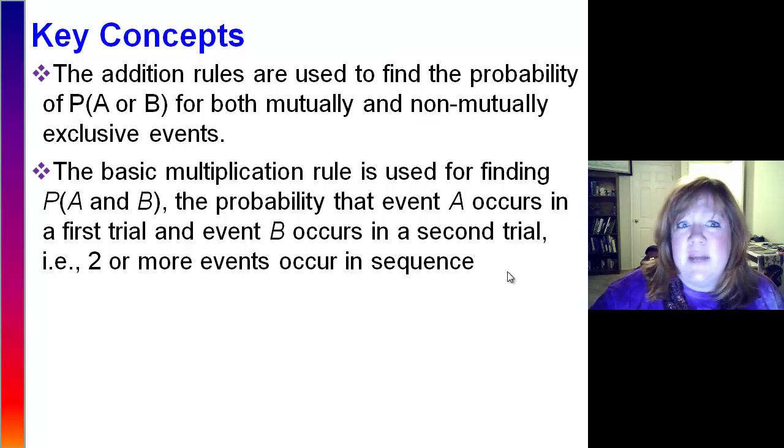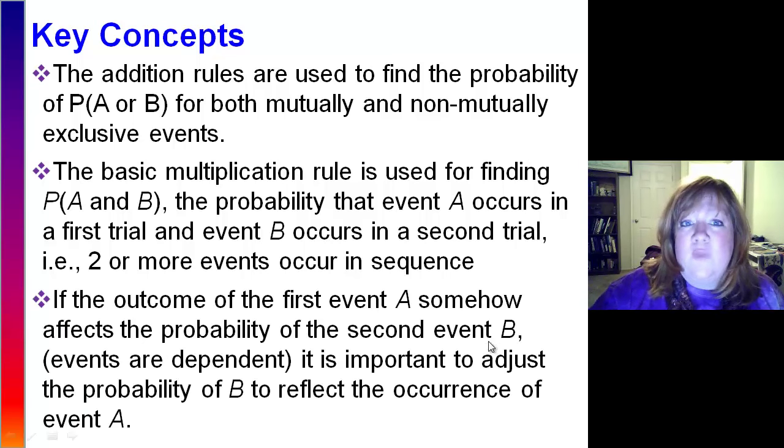Now, one thing to keep in mind, this is a key concept. If one of the probabilities, so the probability of event A, somehow affects the probability of the second event, you have to take that into account. And we'll get more into that tomorrow. Today, we're just going to kind of introduce it and ease back into the old statistics.